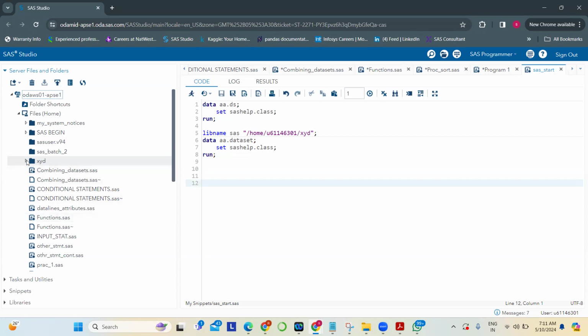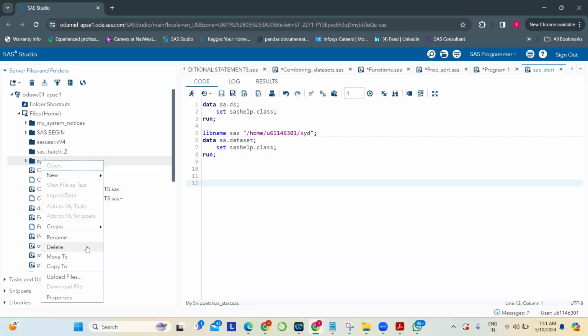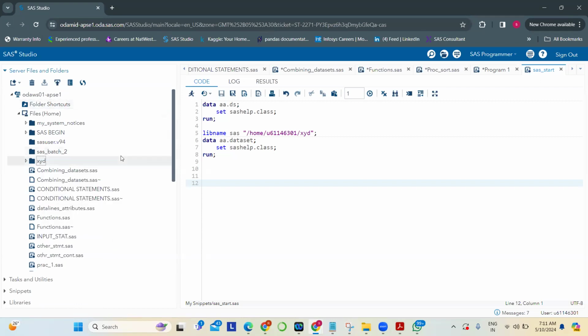One more thing is, some companies will give you access to create folders of your own, but some companies won't. Here you can create your own folder with New folder, but in some companies they restrict you from creating a new folder. Whatever folders are present, you have to use.